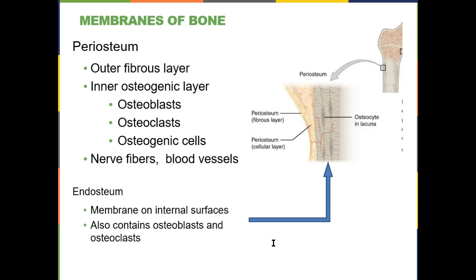There are membranes in your bones. These we'll cover really quick. So on the outside of the bone, you want to think perimeter is the periosteum. It's a layer of fibrous tissue with cells, nerves, and blood vessels underneath. So you have your blasts and your clasts and your osteogenic cells there so that the bone can be remodeled, or if it breaks, new bone tissue can be generated. On the inside, lining the medullary cavity would be the endosteum, and there's also going to be osteoblasts and osteoclasts on the inside of the bone to remodel the bone on the inside.